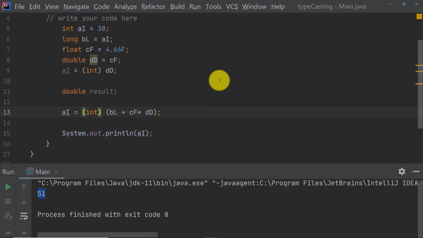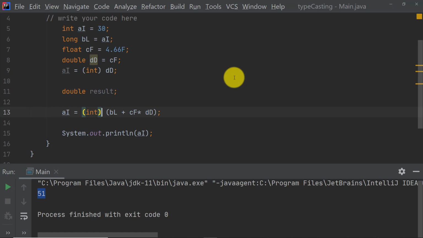So that's all for today with regard to Java type casting or Java type conversion. You have to bear in mind that Java has two big type castings, namely widening casting, which is done automatically by the Java compiler, because it's a conversion from a smaller type to a larger type.